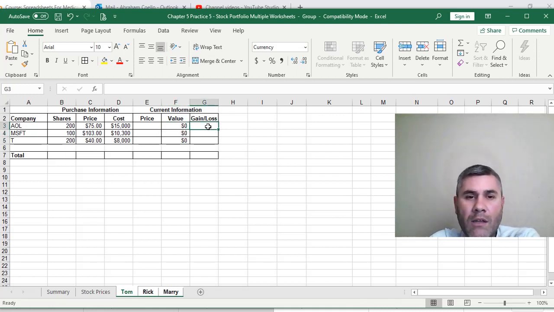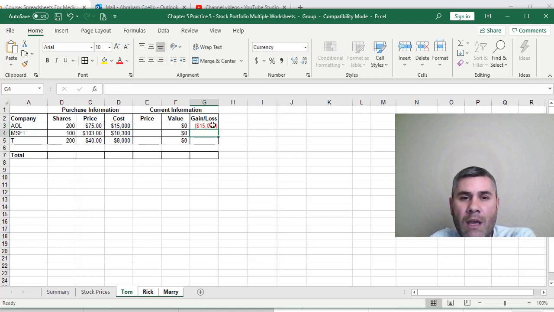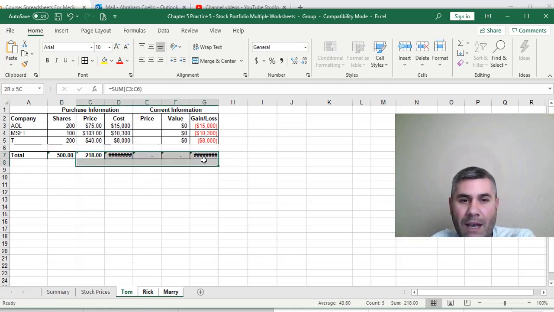And my gain or loss, I could take my current value right now, how much money I made or lost, and subtract it from my original cost I purchased them for. And that's how really fast I could come up with that. What am I doing? Just saving time and doing the functions really fast. If you get something weird, that's probably because it got converted to a date or something else and shouldn't have. You could always select them and bring them back to money, currency, whatever you guys are working with.